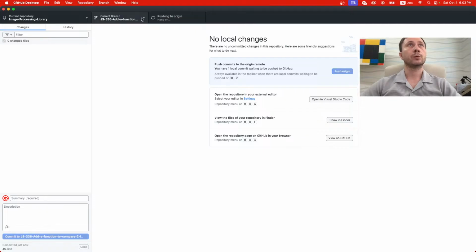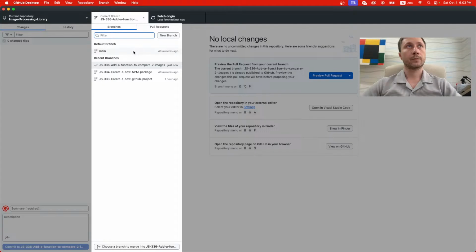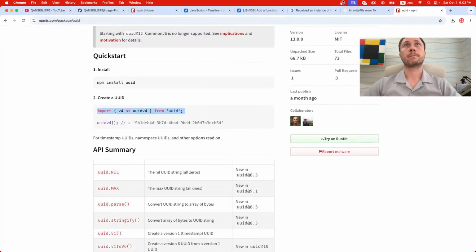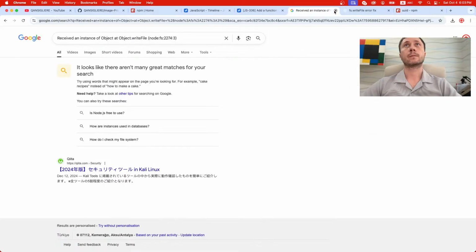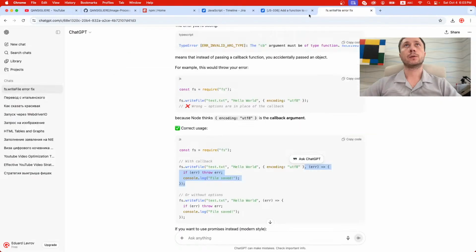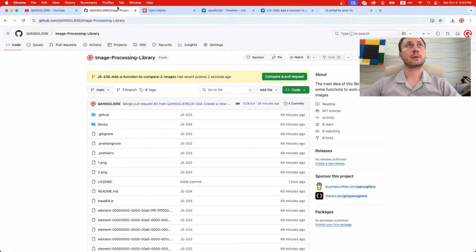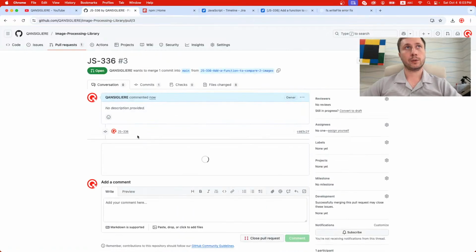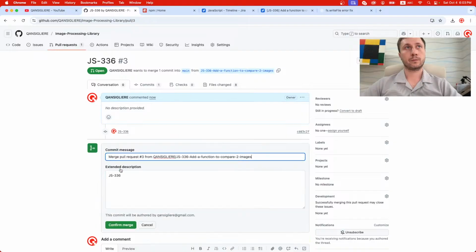GS 336, push to origin, switch to main, close this page, merge changes, create pull request, merge it.